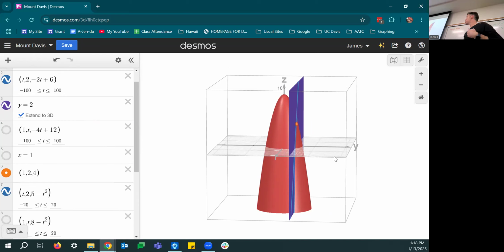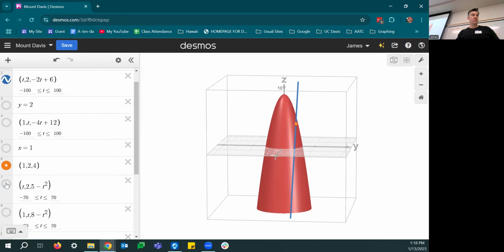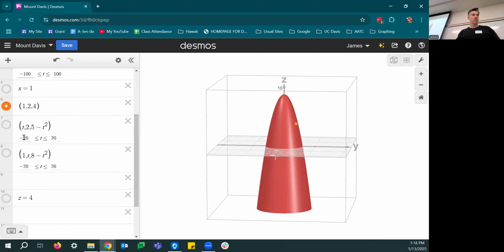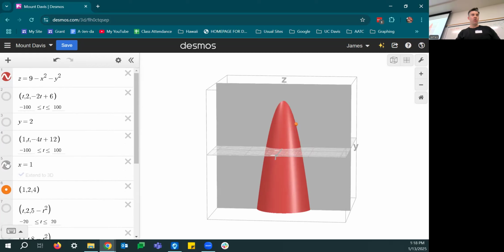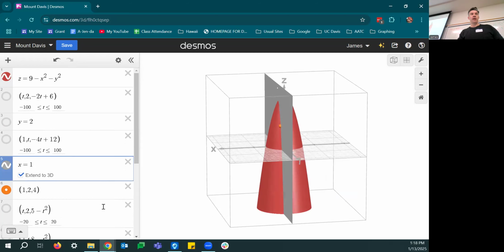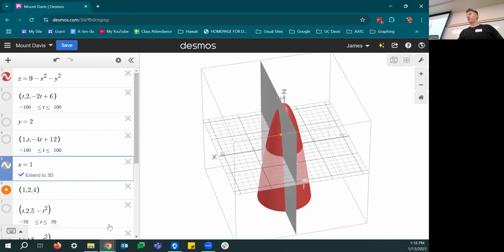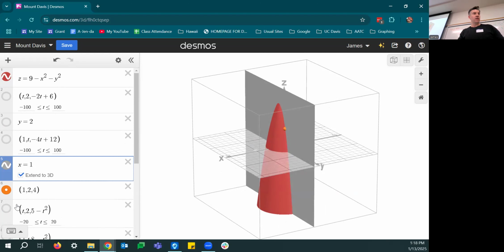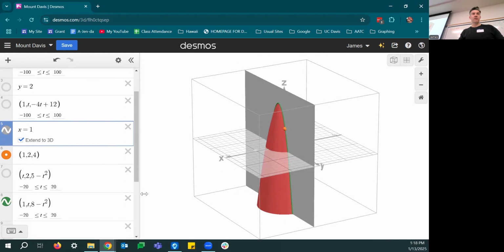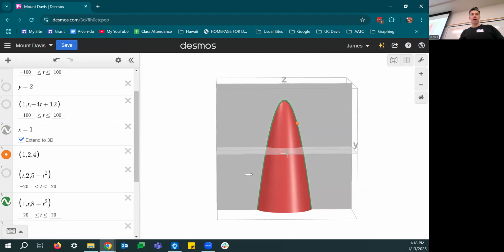And then just to show you what we're going to do next, now we're going to go in the y direction. So instead of holding y constant, we're going to hold x constant. X equal to 1. So now we're looking at that little slice of our surface. And here is the curve of intersection. There's your downward opening parabola, which would be something like z equal to 8 minus y squared. We'll write that down in a minute. And then the tangent line at that point is going to look like this.